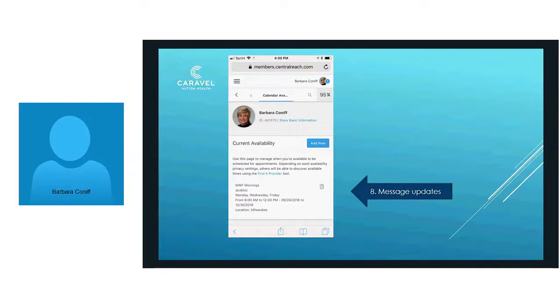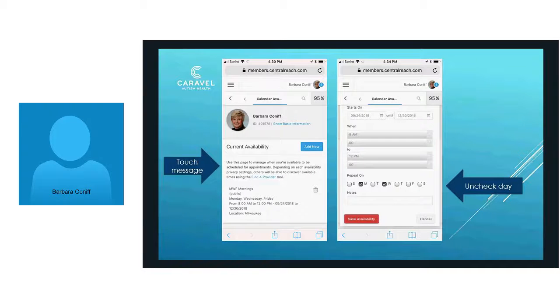Now let's say my life has changed and I'm no longer available on Fridays. I would touch the message and that'll open up the dialog box. The first thing I'll want to do before I uncheck the day is rename my availability. Instead of calling it Monday, Wednesday, Friday mornings, I'm going to call it Monday, Wednesday mornings. I will uncheck Friday and save availability.